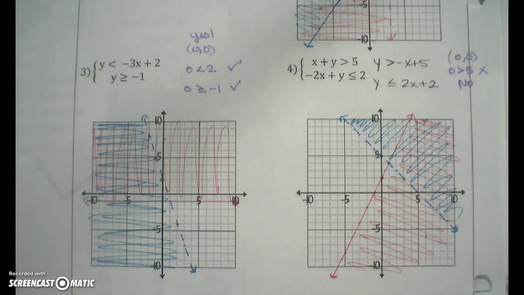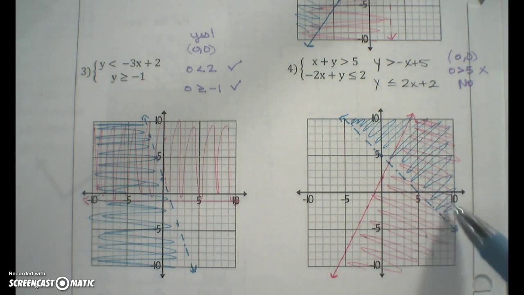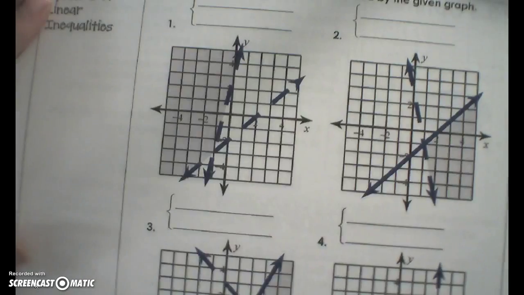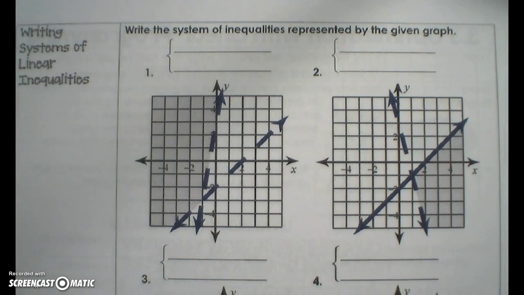All right, so it should look like this, dotted line going down for our negative slope there, and then solid line positive slope, and then this upper right region should be your shaded the darkest. All right, so let's take a look at page 12. We are going to write some systems, and then we'll do one word problem to finish us up.